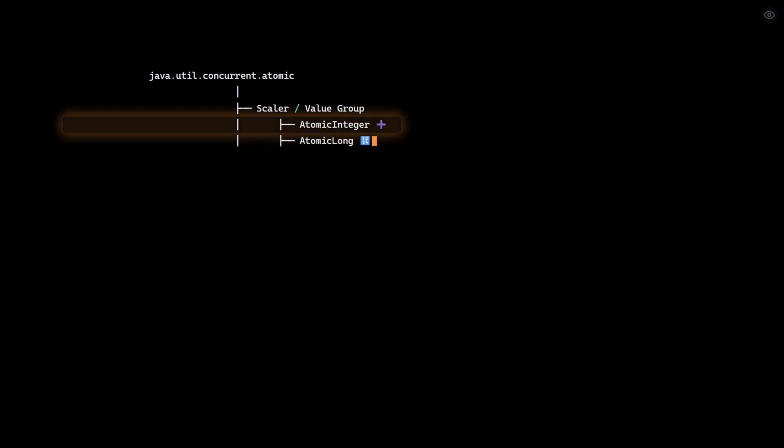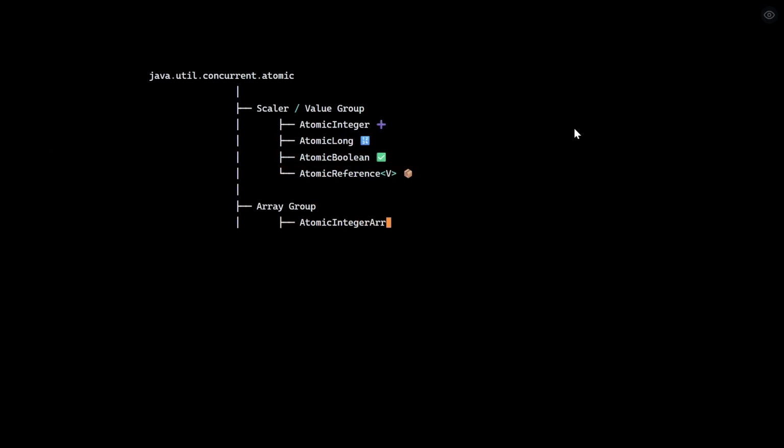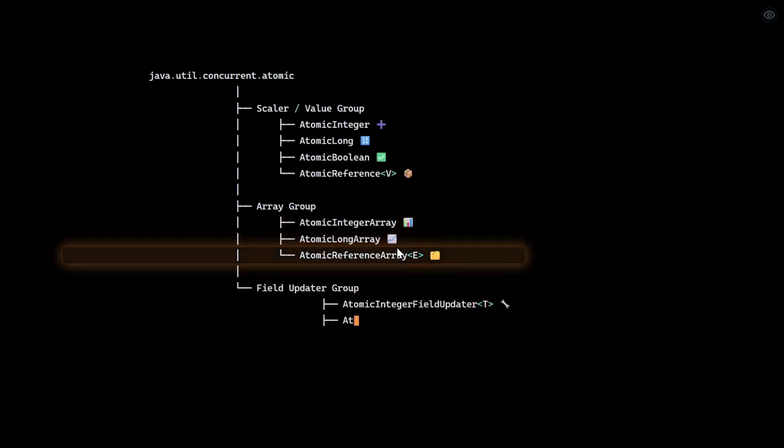So let's quickly recap the three groups. The single value group, which includes AtomicInteger, AtomicLong, AtomicBoolean, and AtomicReference, is for simple counters, flags, and reference swaps. Use these when you have one variable to protect. The array group, which includes AtomicIntegerArray, AtomicLongArray, and AtomicReferenceArray, is for when you have a fixed number of independent slots like stock levels or connection pools, and use these when different threads update different indices.